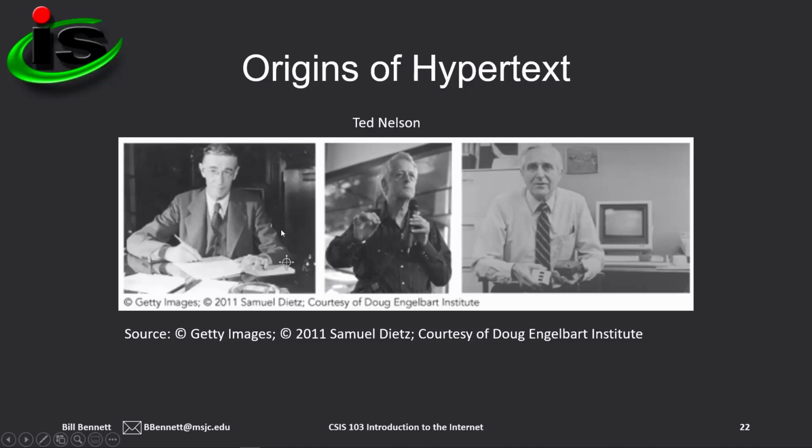Bush's MEMEX would include mechanical aids to help users consult their collected knowledge quickly and in a wide variety of ways. In the 1960s, Ted Nelson described a similar system in which text on one page links to text on other pages. Nelson called his page linking system hypertext. Douglas Engelbart, who also invented the computer mouse, created the first experimental hypertext system on one of the large computers of the 1960s. In 1976, Nelson published a book, Dream Machines, in which he outlined Project Xanadu, a global system for online hypertext publishing and commerce.